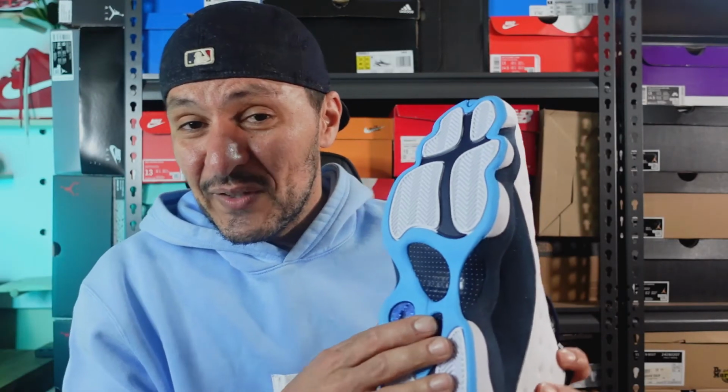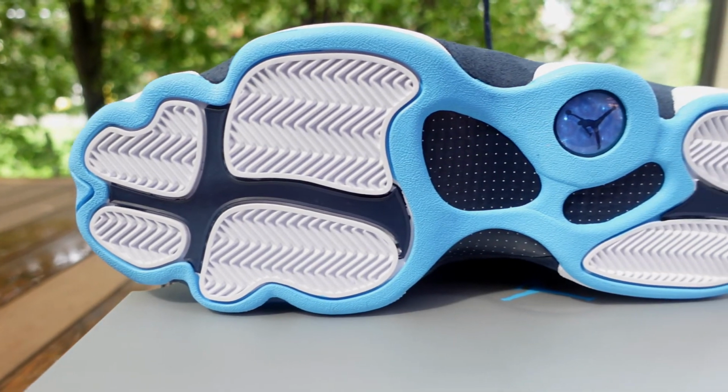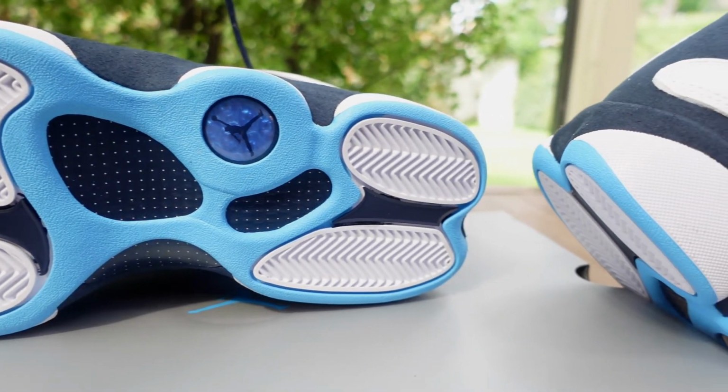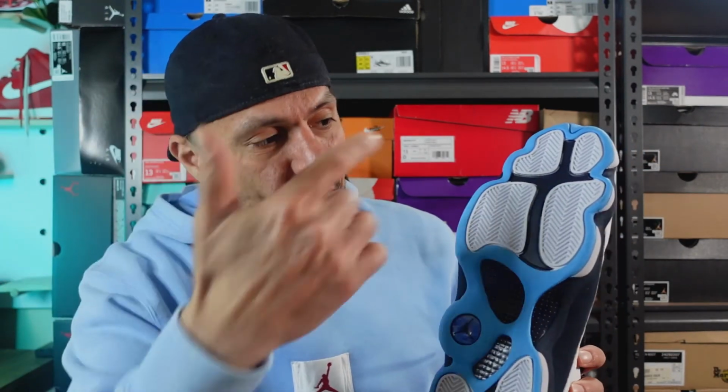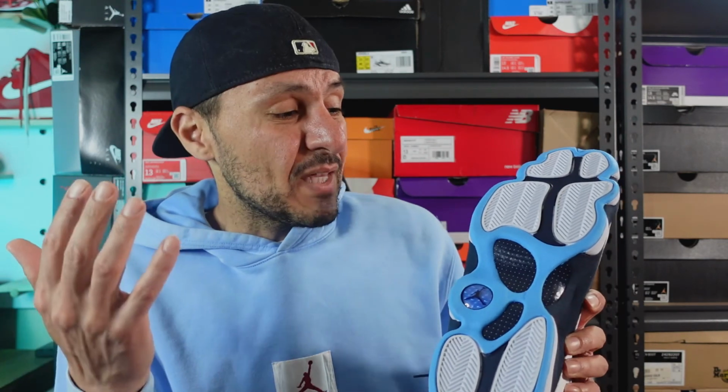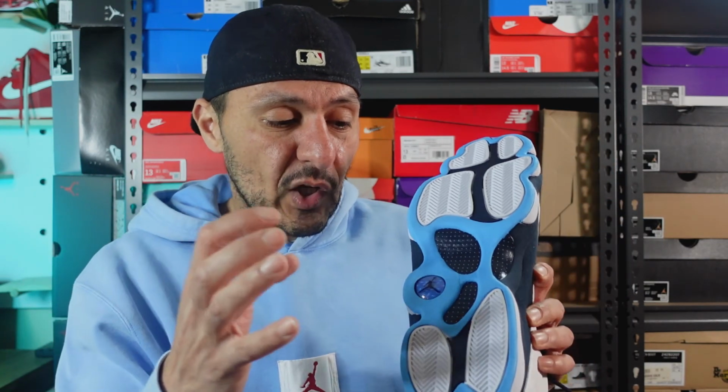Anyway, the outsole itself sees the introduction of powder blue, as it's called on this colorway, but I guess it's a UNC blue, and I am an absolute sucker for this color. I don't know if you can tell. And I really like how selective they've been with introducing this color. Having it around the perimeter of the outsole makes it noticeable when you're wearing the shoe, but it gives that really nice bit of interest that doesn't overpower the sneaker either. Outside of the powder blue, you've got a mix of obsidian and white, and then you've got this holographic logo around the midfoot, rear end midfoot part of the shoe. No complaints, looks awesome, and it works as it should.